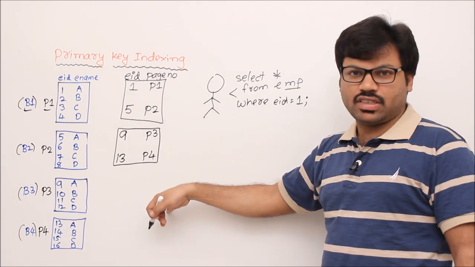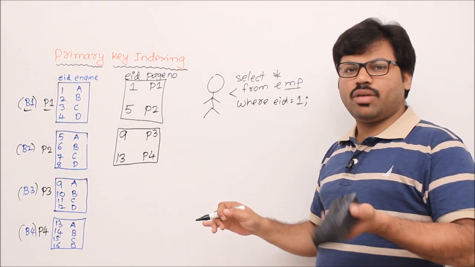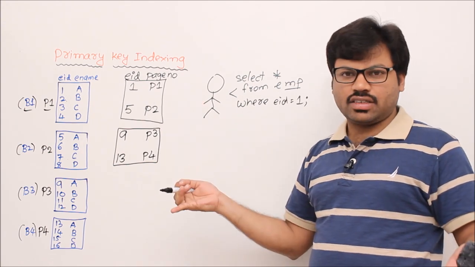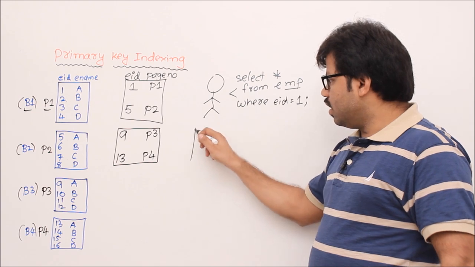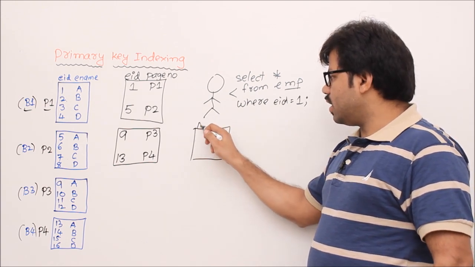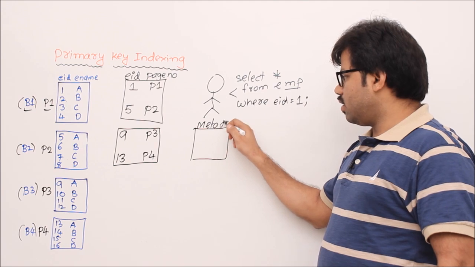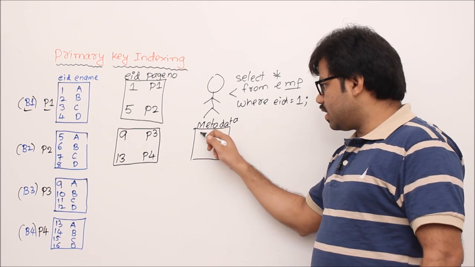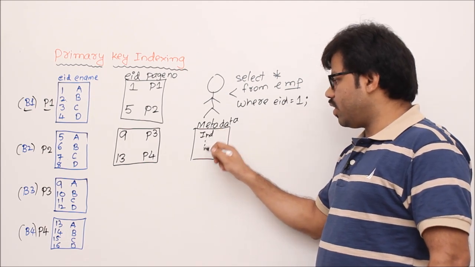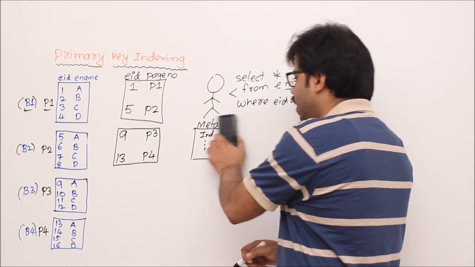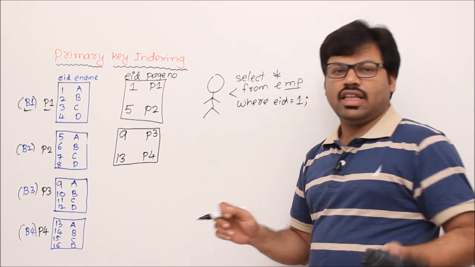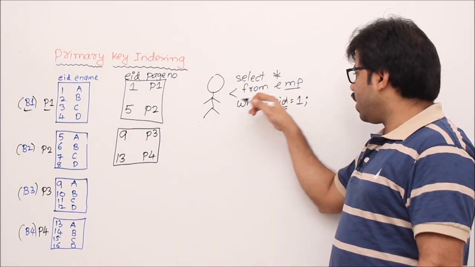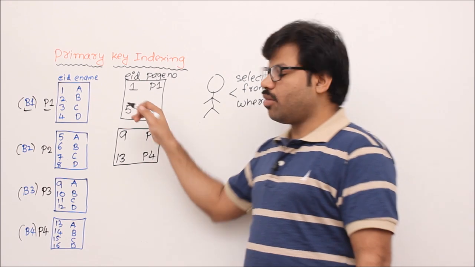First of all, it will come to the index if there is an index. Somehow your DBMS software will understand that there is an index, because you created the index, right? That is called metadata. Every DBMS will first check this metadata, that means the essential information about this table, whether an index is there or not, and all the other information. In that metadata it will realize that yes, there is an index, especially on this employee id field. So, because you are searching for records with employee id equal to 1, it will directly come to the index, right?